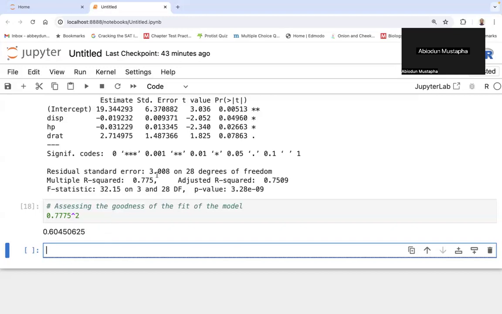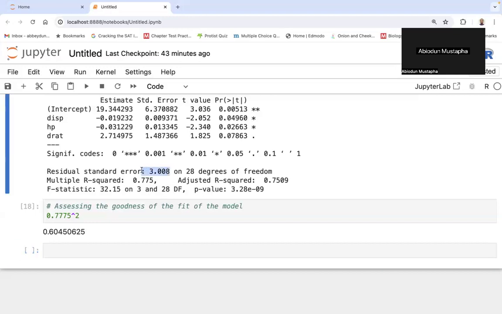Another thing we need to look at in our result here is called the residual standard error. What does that mean? It's the measure of the average distance that the observed values fall from the regression line. In this example, it's observed to be 3.008 from the regression line.